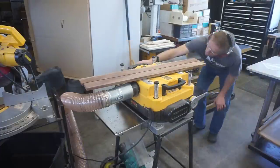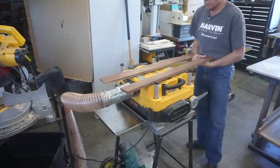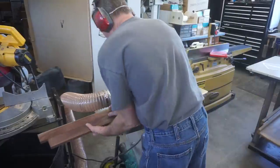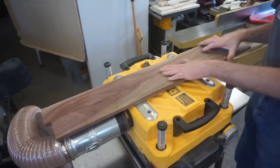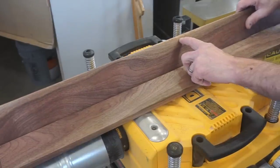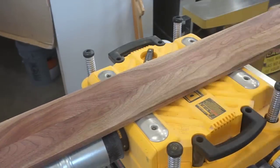3/4 inch is 48/64. 5/8 inch is 40/64. And I need to end up at 39/64. So I need to take off an 1/8 plus a 1/64, which is 2 1/4 turns of the crank. Removing that strong 1/8 inch in thickness just about removed all the defects in itself. So now cutting it down to 2.5 inch width will clean it up nicely for this Uber pencil.